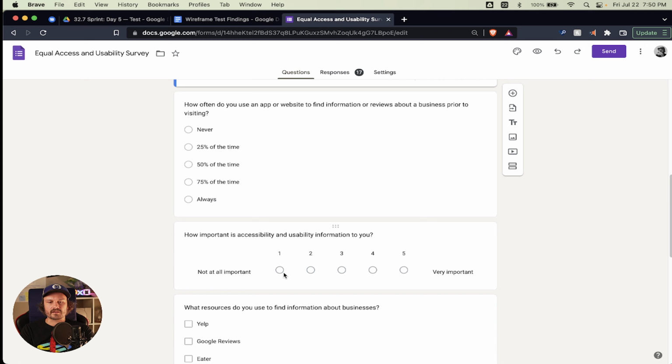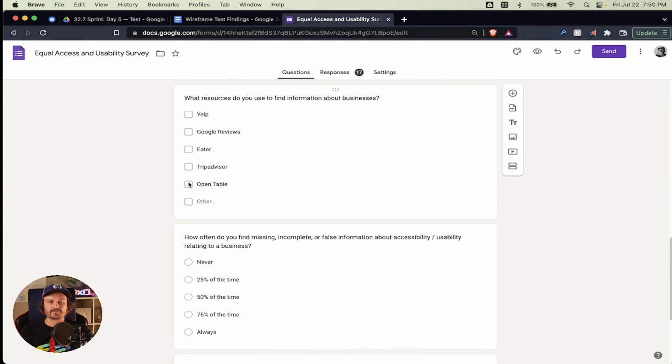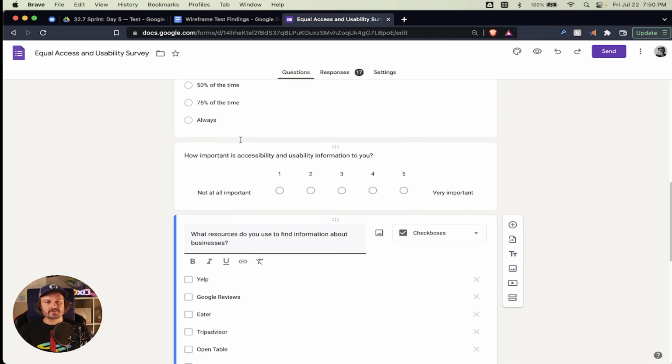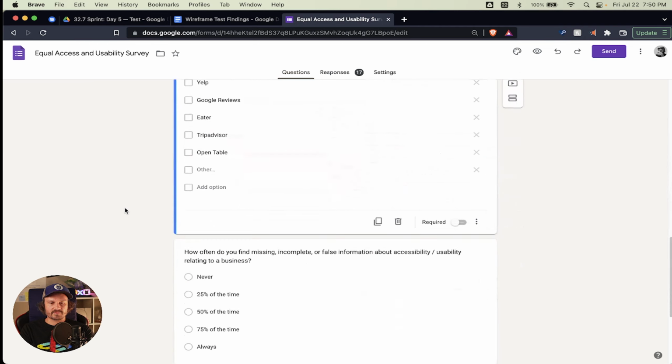You can integrate checkboxes or radio buttons, depending on the type of question you're asking. For example, I have a question here: what resources do you use to find information about businesses? And we have Yelp, Google Reviews, Eater, TripAdvisor, OpenTable, and then Other, wherein the user could type in their own answer.